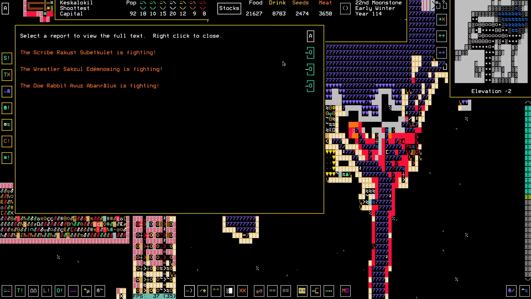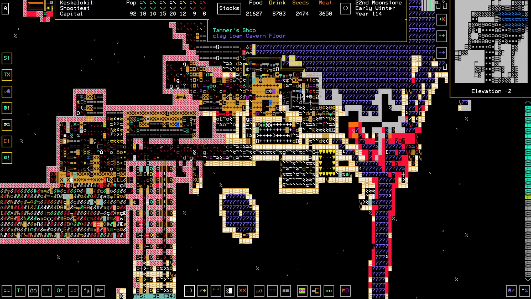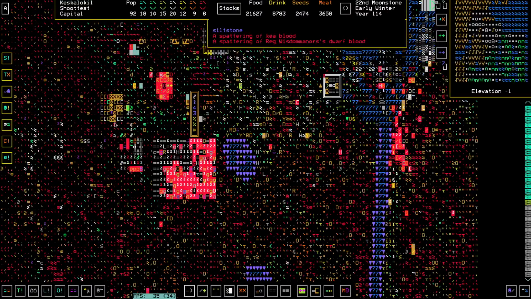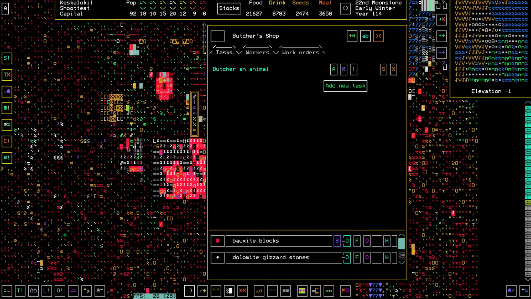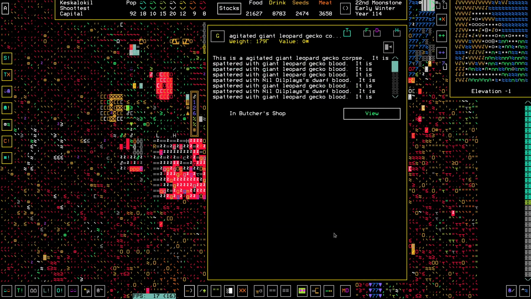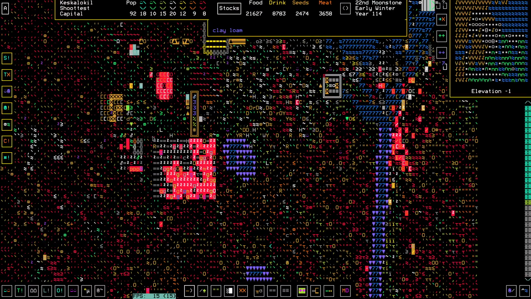We're apparently fighting agitated giant albatrosses now. Busy butchering a giant leopard gecko.